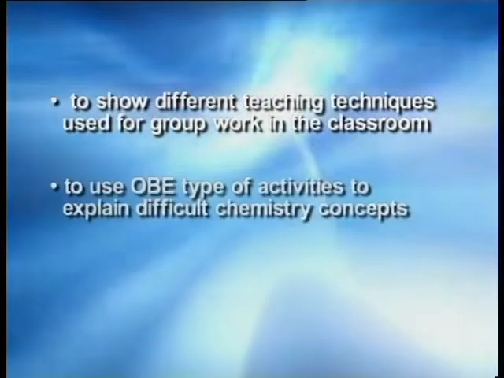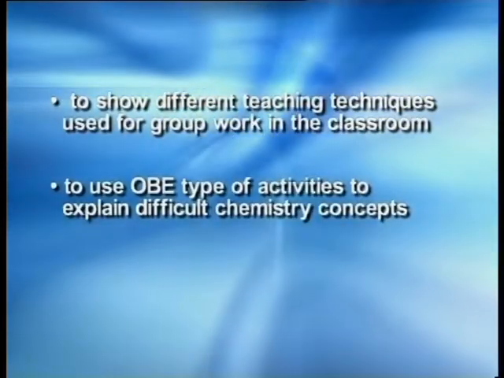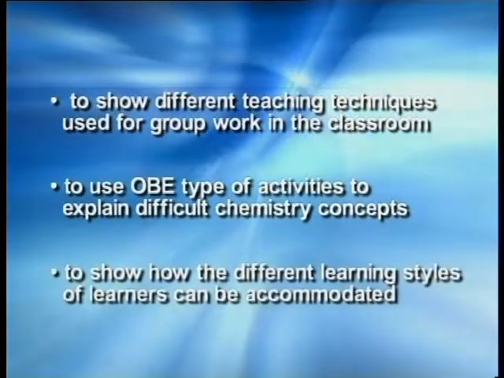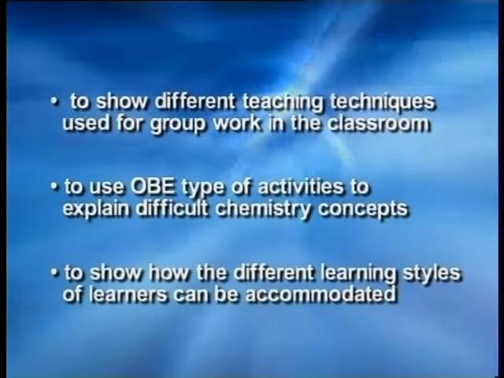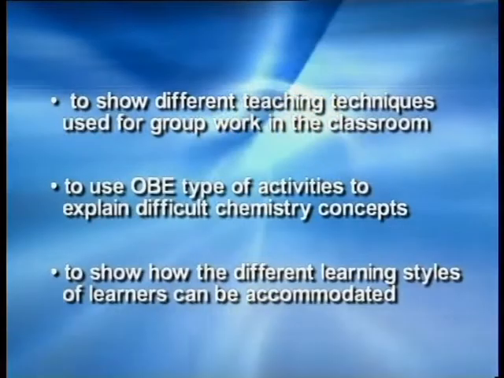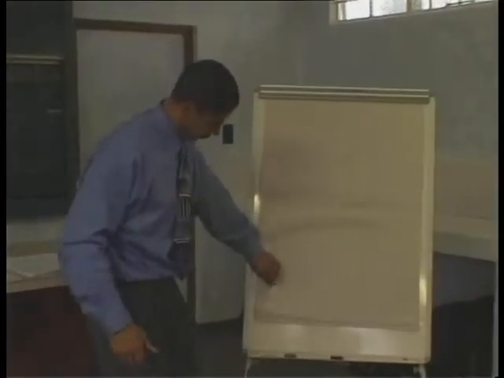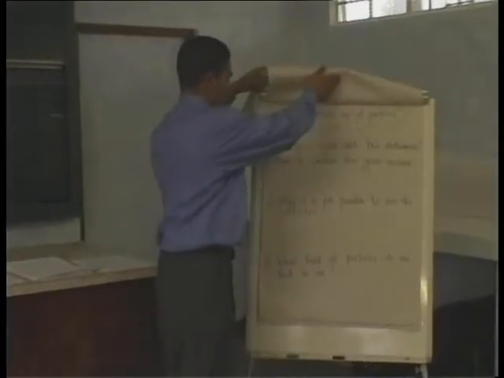The outcomes of this video are to show different teaching techniques used for group work in the classroom, to use OBE type of activities to explain difficult chemistry concepts, and to show how the different learning styles of learners can be accommodated. At Rockland Senior Secondary, the teacher, Mr. Adil Adams, is preparing his class for a lesson on the different phases of matter.